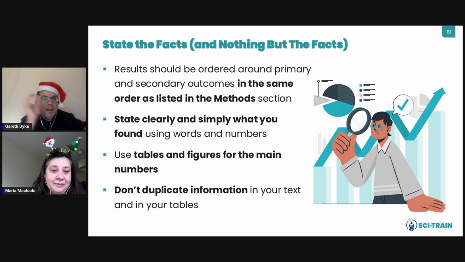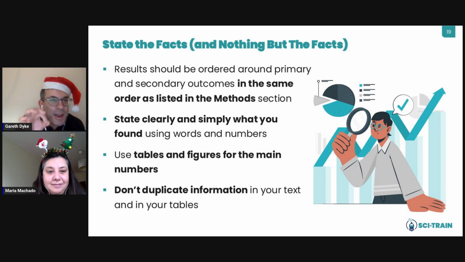Don't forget that most people, when they read academic papers, do it on their phone or on their computer or tablet, and they download figures often separately from the main article. So they might be pulling out a figure from one of Maria's papers, pushing on that figure, reading the figure caption, and not actually reading the whole of the rest of the article. So for that reason, your figure captions are critically important. They've got to explain everything that's going on in that figure without that person having to have an understanding of what's written in the article itself.